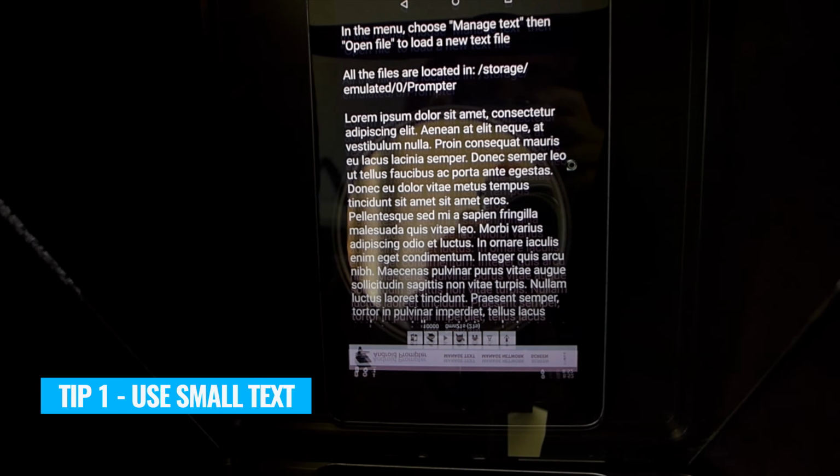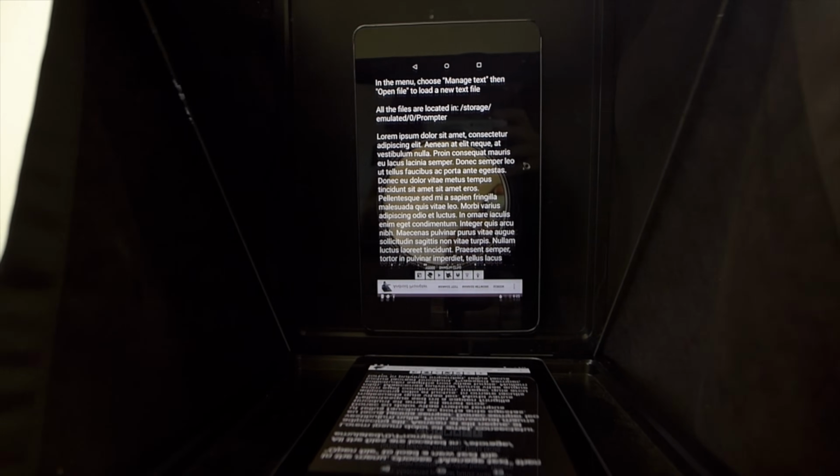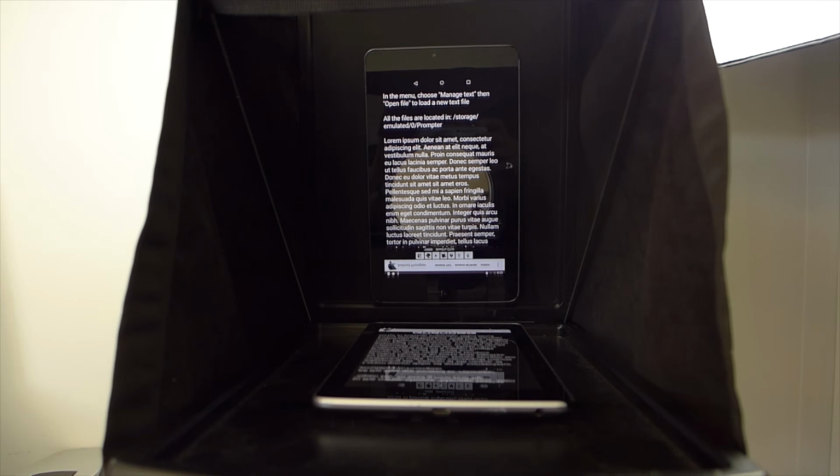All right, so now for my top 3 tips for getting better results when using teleprompters. The first one is to try and keep your text as small as possible. The biggest telltale sign of people knowing that you are reading from a teleprompter is that they will see your eyes moving. So if your text is really, really small, then it's less movement for your eyes. And obviously, the further away you sit, the least amount of movement in your eyes, the least noticeable it will be for your viewers watching. So obviously this will come down to personal preference and to how good your eyesight is, but try to keep the text as small as possible.